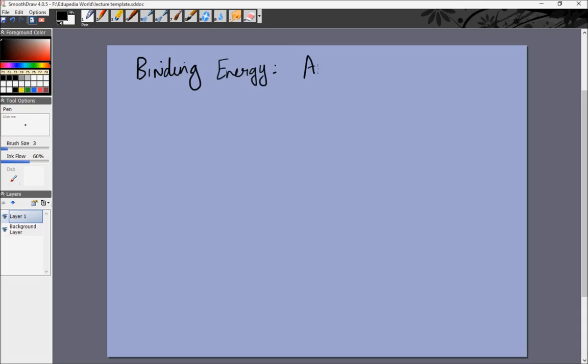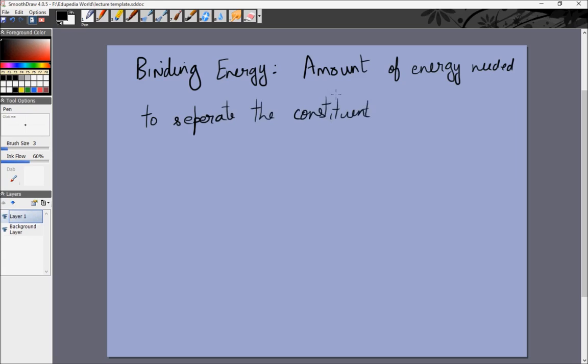and it is the amount of energy needed. The definition is similar to the electrons with nucleus. You can guess it yourself. To separate the constituent nucleons to large distances. Or another way to put it would be, if the nucleons are initially well separated and they are brought together to form the nucleus, then this amount of energy is released.